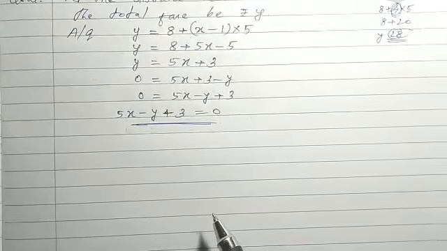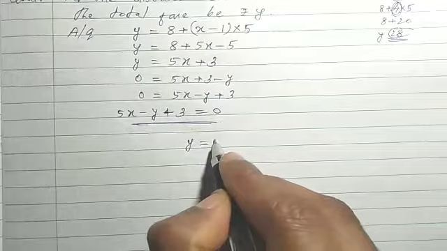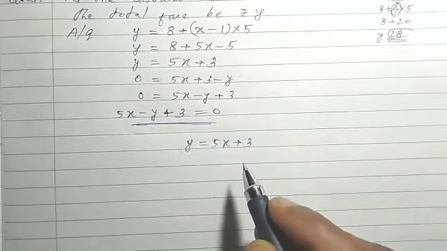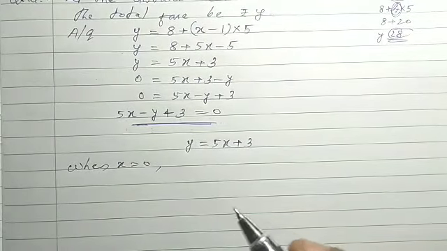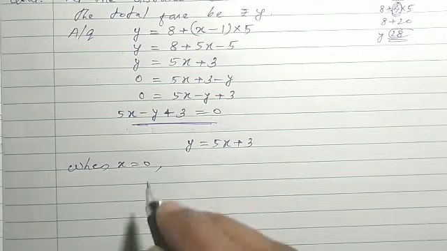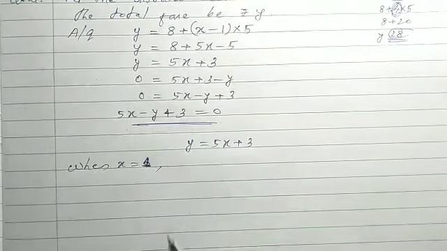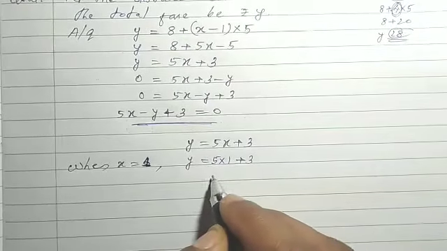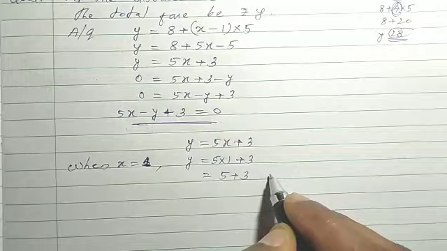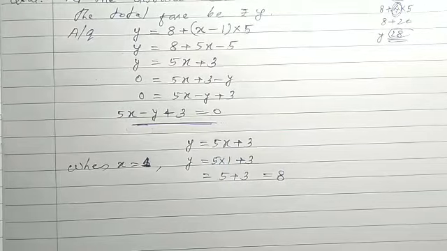And now we have to draw its graph. For drawing the graph, we are going to take this equation only, that is y is equal to 5x plus 3. Now for x we will substitute values. When x is equal to 1, any value we can substitute for x. X is equal to 1, then y is equal to what? 5 into 1 plus 3, that is 5 plus 3, 8. 1 kilometer 8 rupees, that is the given condition, first kilometer 8 rupees and subsequent kilometers 5 rupees.